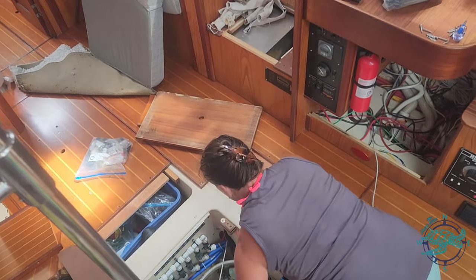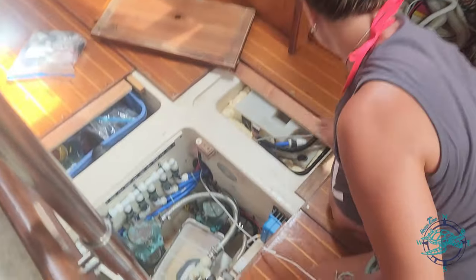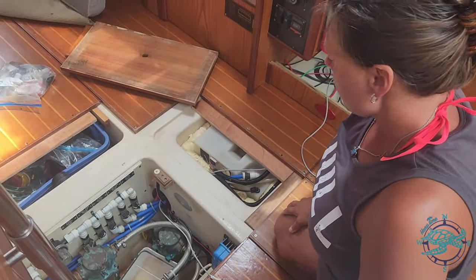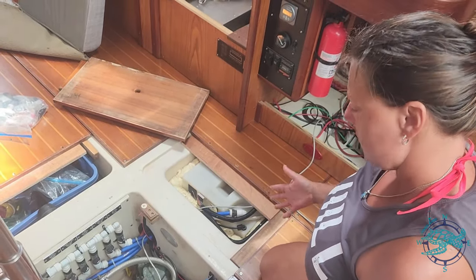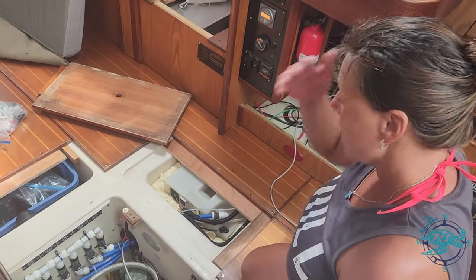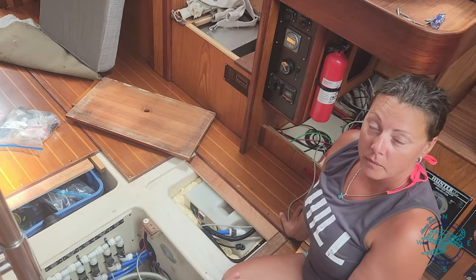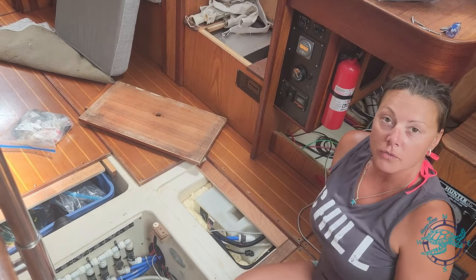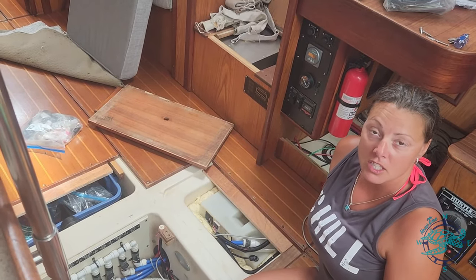What are you doing down there? Fishing wire, as always. Our tank sensors don't work, and we can't tell when our water tanks are empty and our water pump just keeps on running and we can't hear it. So we came up with an idea: when the water pump turns on, we have a little light that's going to be mounted over here that's going to turn on. So if we see it on for an extended period of time, we know that the tank is empty and it's time to change tanks.